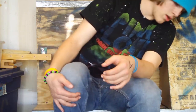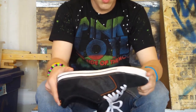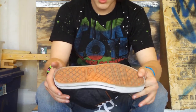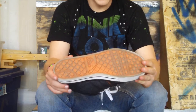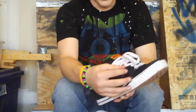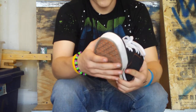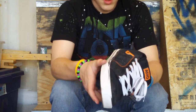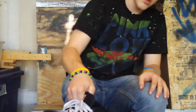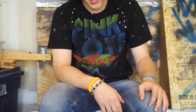Then I guess I'll do my new ones that I got at Ross yesterday or 2 days ago. They're Audio Cranes. So far they're a good shoe. Grip's pretty good. They've held up 2 days of not so hard skating pretty well, kind of wearing down, but whatever. They got the shoelace cover thing, so I did that there. And yeah, it's my right shoe. Pretty good shoe so far. I'll do another one later, and I'll do another shoe review on my Chuckalos when I get them back.